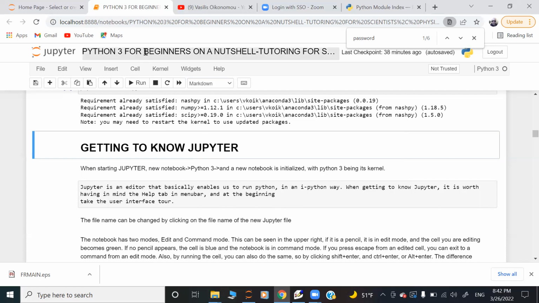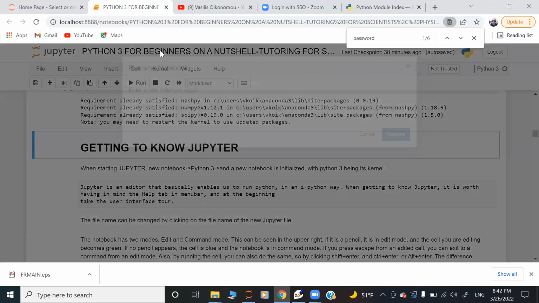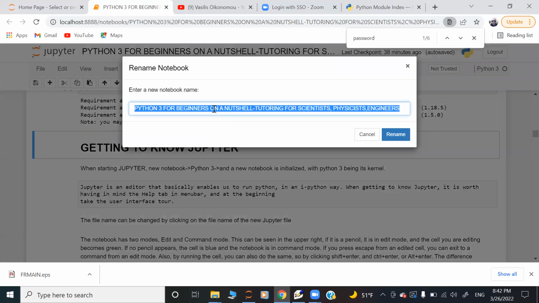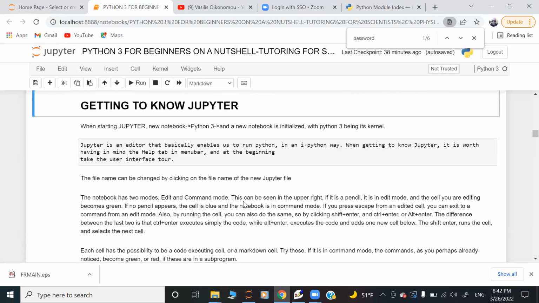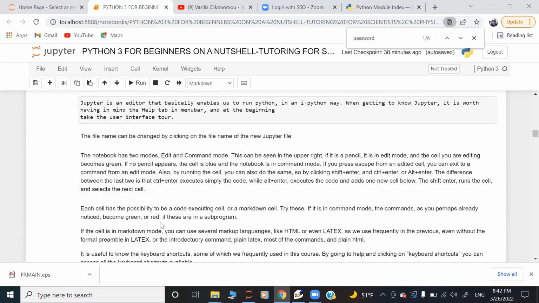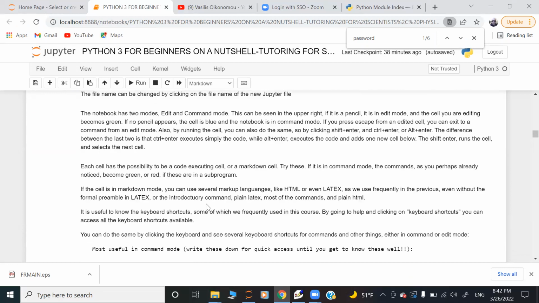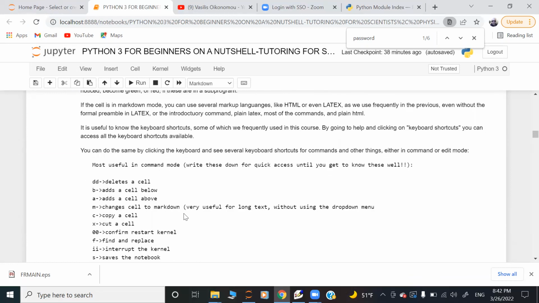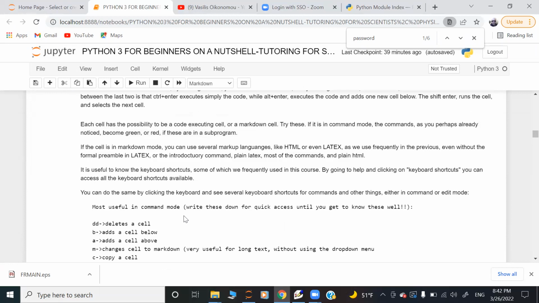So you can see the file name you are working on just by clicking the name of the file. You can change it anytime. Also, I discussed again the edit and the command mode. Basically, you can use some shortcuts in Jupyter.